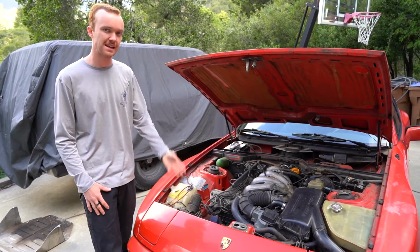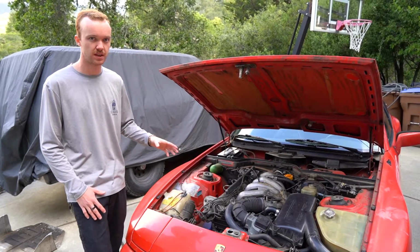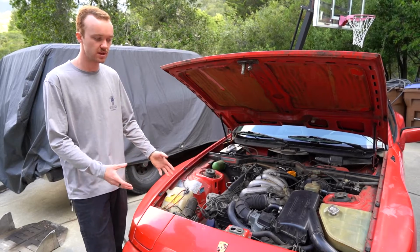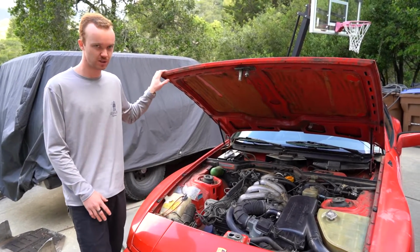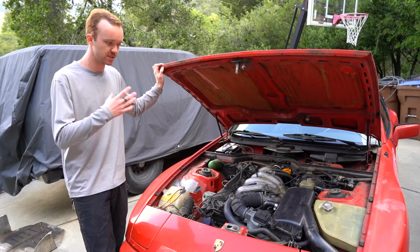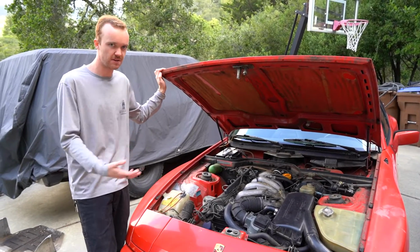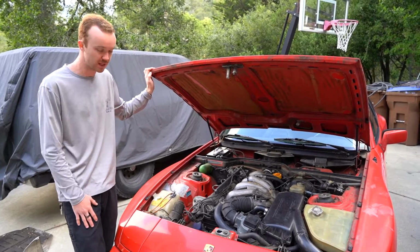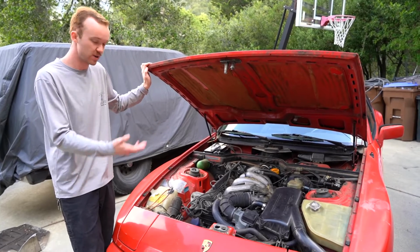However, because it is an '83 and it doesn't come with power steering, that was kind of a big selling point to me after I already bought it. So at the time I didn't know that '83s didn't have power steering and that they're manual racks, but because I eventually want to Safari this car, which is where I'm getting at, I don't feel as bad doing it to this because it isn't as clean and it's saving one more 944 from the junkyard, which most 944s end up at because Porsche made so many of them. And other than that, it's a rust-free car.